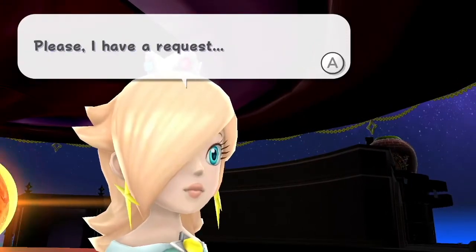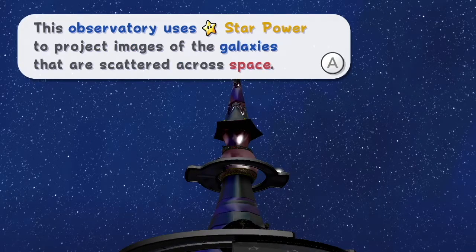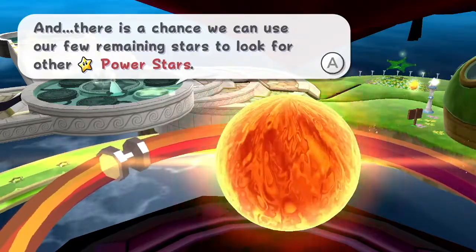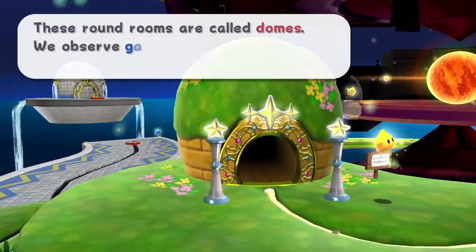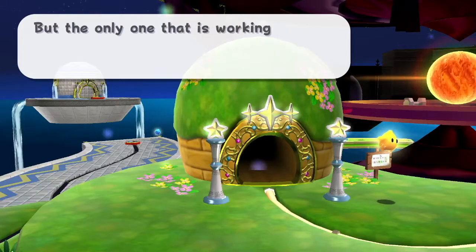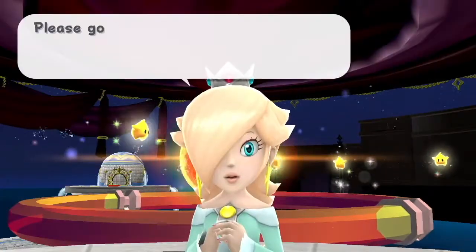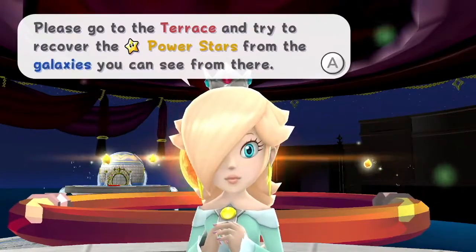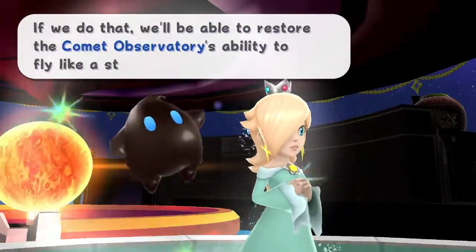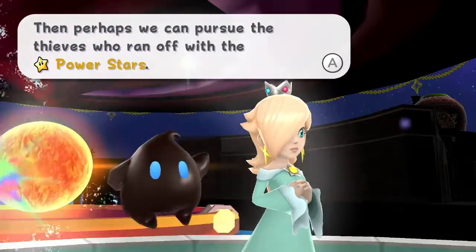Please, I have a request. This observatory uses star power to project images of the galaxies that are scattered across space. And there's a chance we can use our few remaining stars to look for other power stars. Look. These round rooms are called domes. We observe galaxies from domes such as these. But the only one that's working now, powered by the star power you restored, is this one, the Terrace. Please go to the Terrace and try to recover the power stars from the galaxies you can see from there. If we do that, we'll be able to restore the Comet Observatory's ability to fly like a starship. Then perhaps we can pursue the thieves who ran off with the power stars.